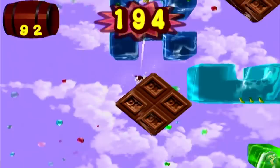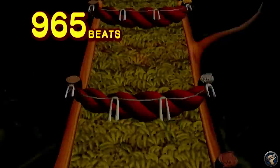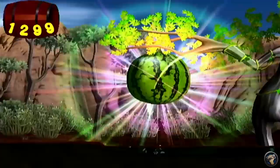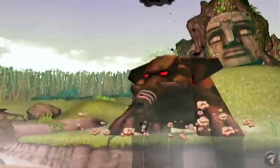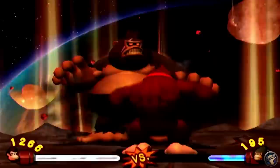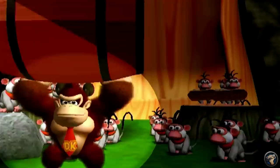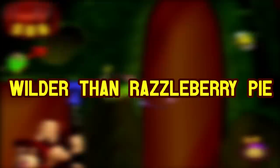Jungle Beat is an extremely streamlined game. It seems brief, but there's replay value everywhere. Every level is full of bananas — inexplicably called beats — and finishing a level with more beats earns different crests. The game tells you there are bronze, silver, and gold crests, but it doesn't tell you something vitally important: there's a secret platinum crest to earn as well. This game is divided up into several kingdoms, each named after a different fruit. Each kingdom consists of just two levels and a boss fight. And these bosses are unlike anything Donkey Kong has faced before. Some of them even have the word Kong in their name, which makes me wonder — is DK going around fighting his cousins, or is it just coincidence?